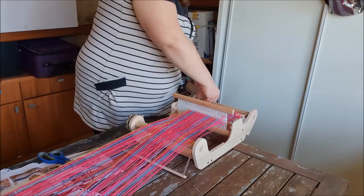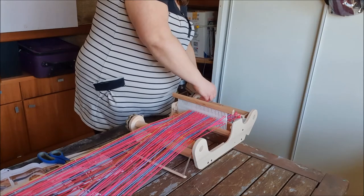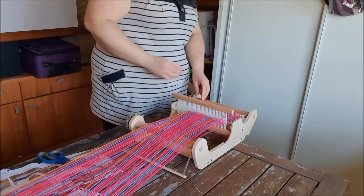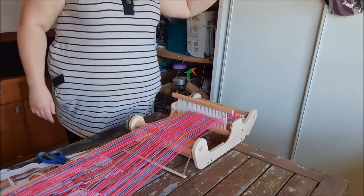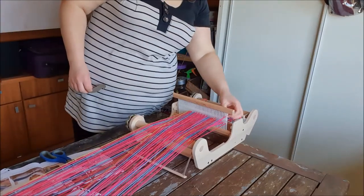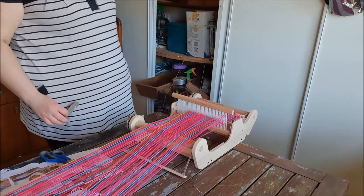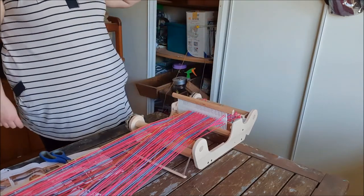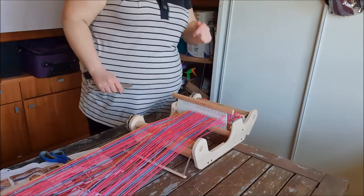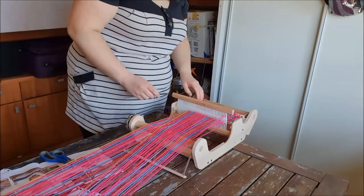See if that makes any sort of difference, because that might have been the problem with the second slot over there, is that the knot wasn't on this side. So, hence when I went to scoop it under or over, it just sort of went wrong. I need to figure out how to fix that. Or maybe I've crossed it or something. But the rest of it is perfectly fine. It looks perfectly legit. So, it's just a problem I have to figure out myself.